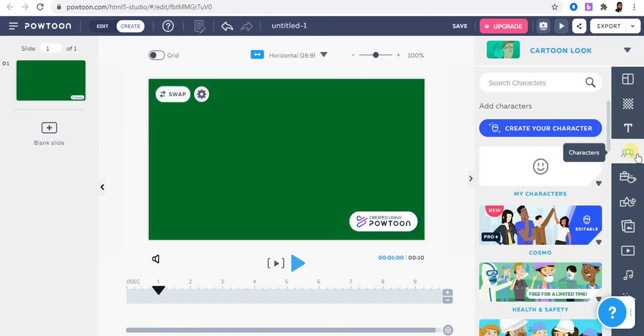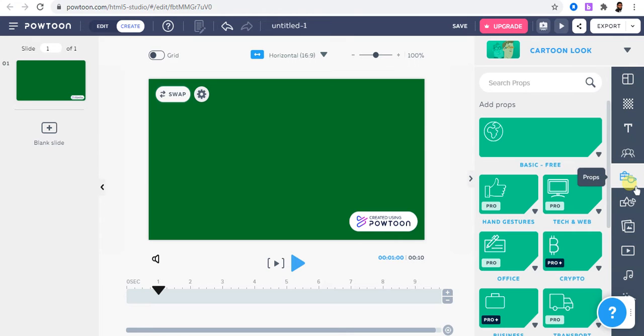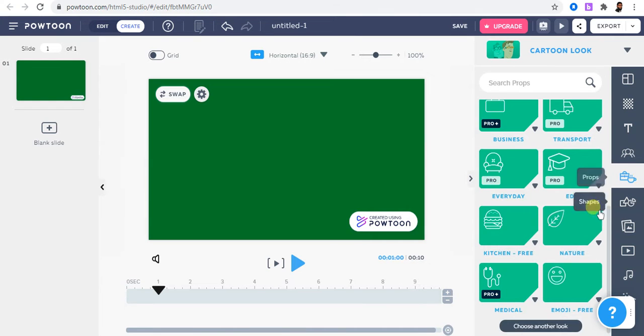This will allow us to search for available characters that we can use in our video freely. And this is the props, which gives different types of objects that we can utilize, like laptops or videos or video icons or emojis or any other things other than characters.